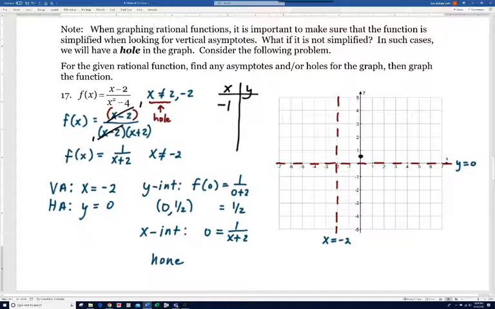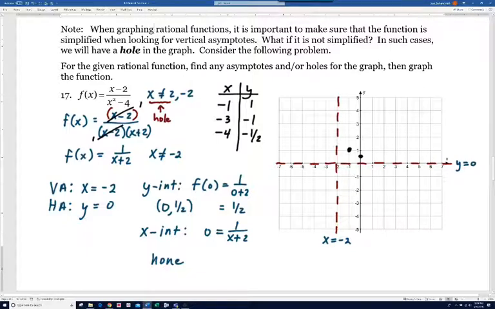I'm making a video that'll show you how to do that if you don't know how. But anyway, the other two values, notice we want to know what's going on this side of the asymptote. So negative 3 and negative 4 would be some good values to find. What you should get when you do those calculations is 1, negative 1, and negative 1/2. So notice when x is negative 1, we're at 1.